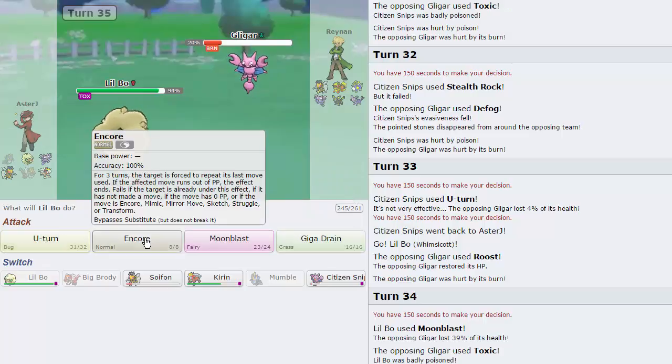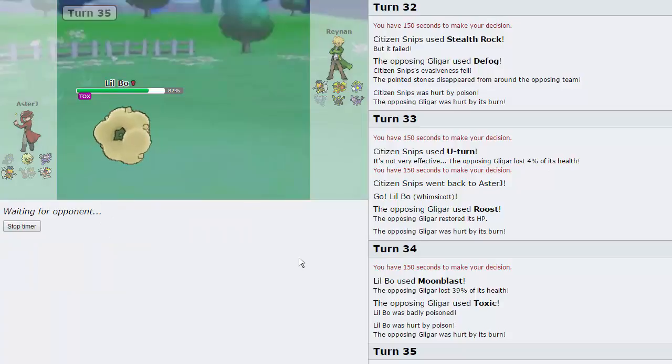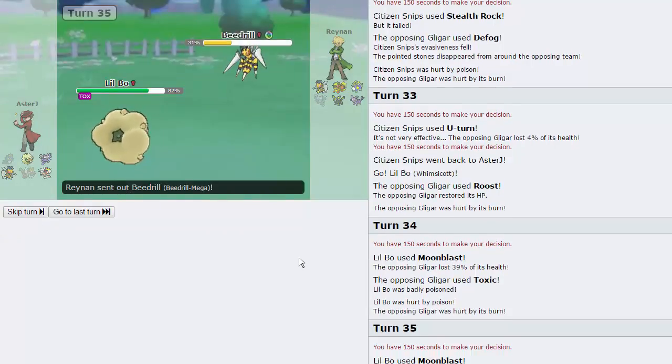And now I'm gonna Moonblast again. I just want to get rid of this. You know what? Let's get it out. Let's get it out. I'm tired of it. And I let my entire team get weakened. That wasn't a good idea.